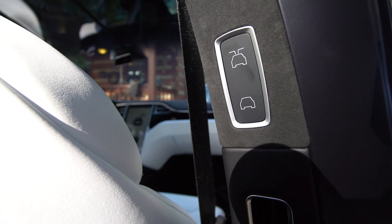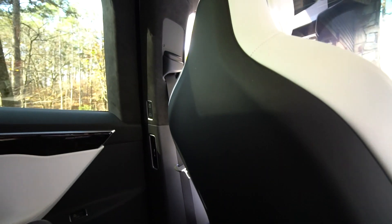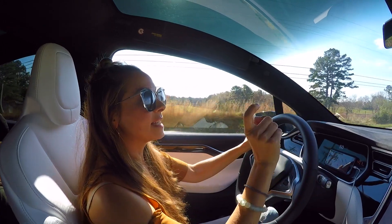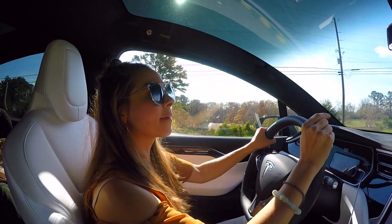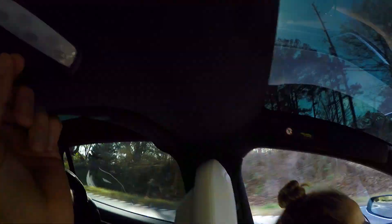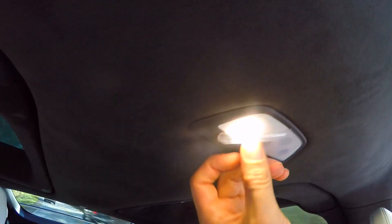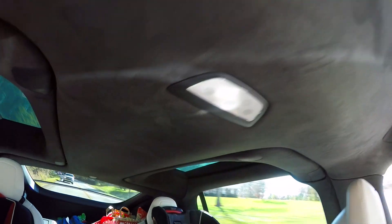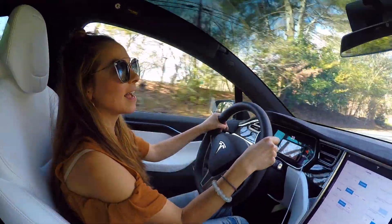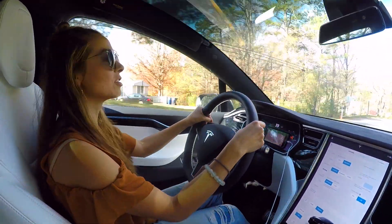The B-pillar buttons have changed. The seat backs are the matte finish now. I really like that they changed the buttons because with ours, our kids could reach them with their feet and it was easy to hook a toe on there and open and close their doors. Here's how new this car is — see this plastic right there? It's still on from delivery. It's so cute up here. I'm sorry, all these little houses — I'm a little country bumpkin.